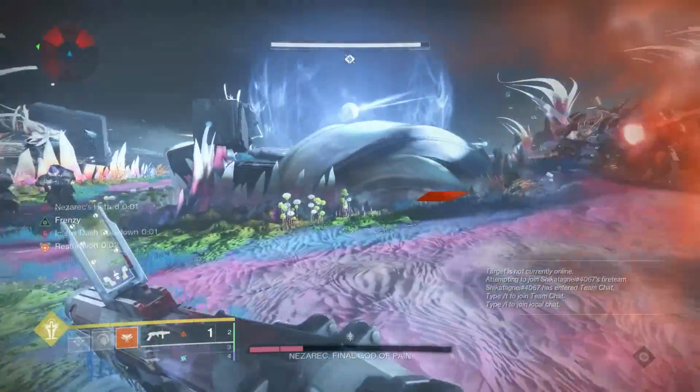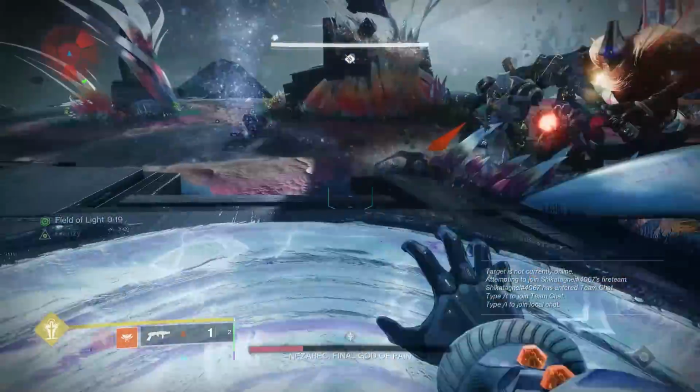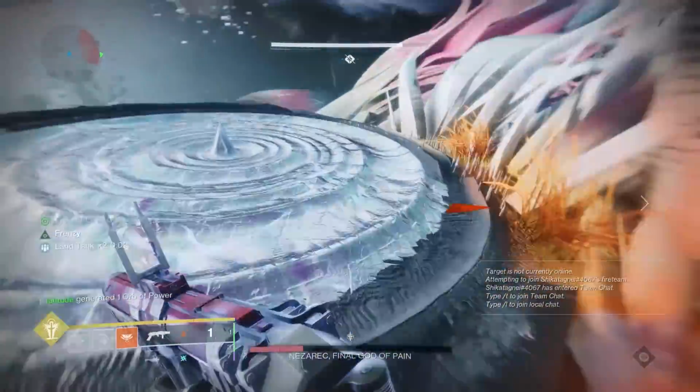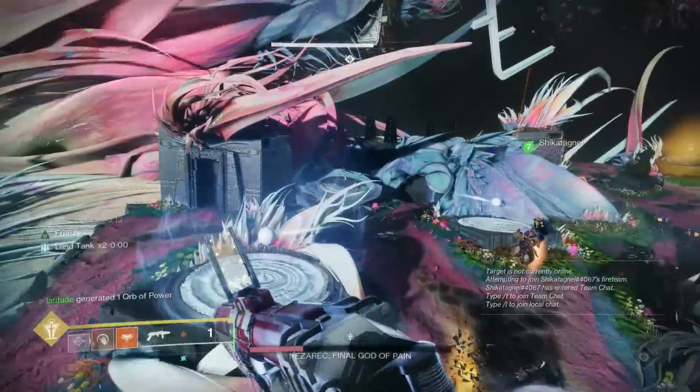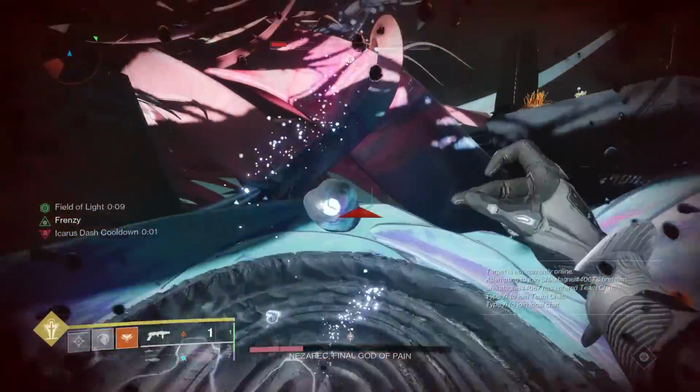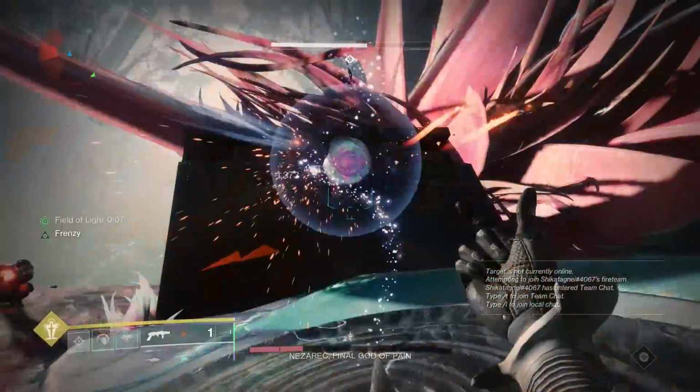Another thing worth mentioning about shooting his crit is that if you start DPS while Nezarec is up top doing his hatred, he will not come down for DPS, and he'll start DPS from where he spawns in up top. To avoid this, just take his hatred and then start DPS.